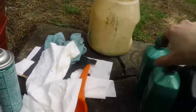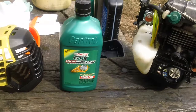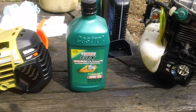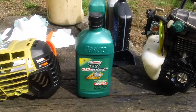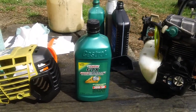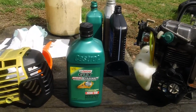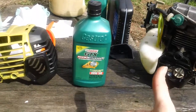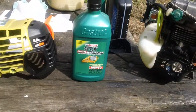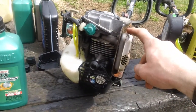And like I said before, you only want to put in good old 20W50 synthetic blend oil. That's what I use because it's cheap and it works, and it's the only one available in my store. I went to Advance, AutoZone and Napa, and this was the cheapest 20W50 engine oil I found. So I definitely recommend the Castrol high mileage 20W50 oil for your Ryobi 4-cycle 4-stroke engine.